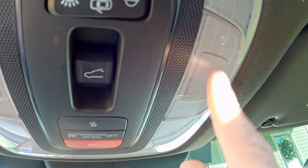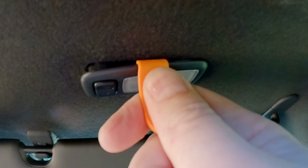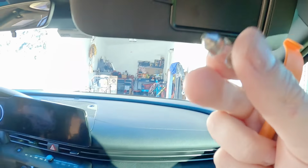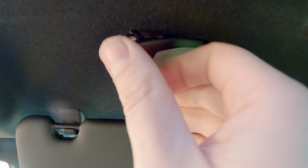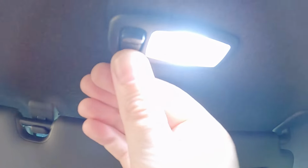Now this next bulb, I totally forgot to get a before video of it, but I can tell you it was barely useful. It's the vanity light bulb, and after popping it out from the headliner, pull the old bulb out, put another Auxito bulb in, and just like that, I have useful light.